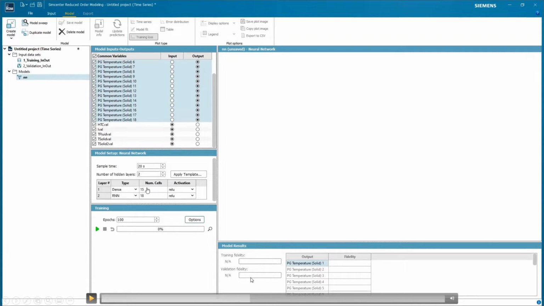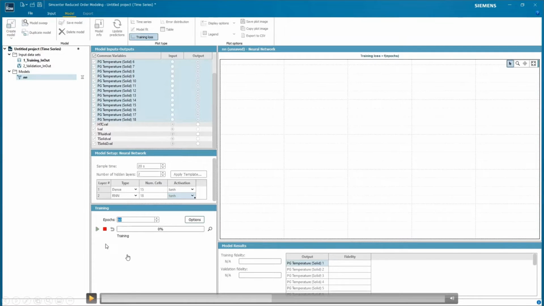This was a medium complexity, so you see it automatically defining and looking at the data, how much data is provided, and this one is a little bit different than the last one, right? Dense layer, first one's 15 cells, same activation. Next one, RNN, with 18 cells, similar activation as well. You can go in and change it if you personally know a better activation.